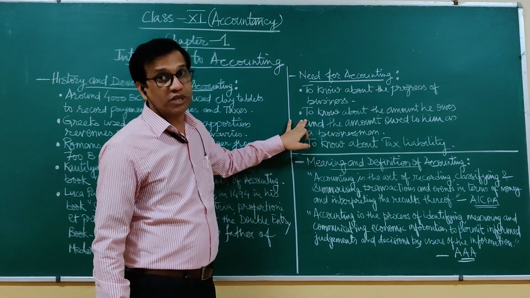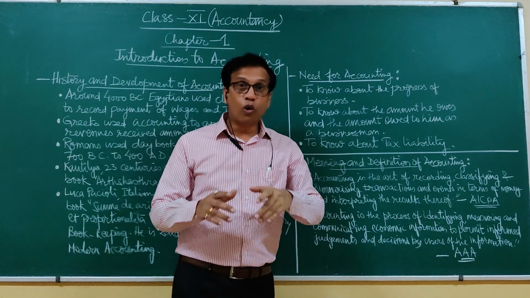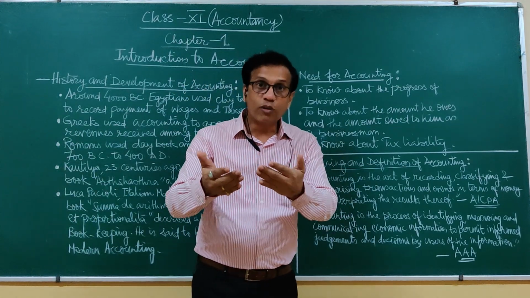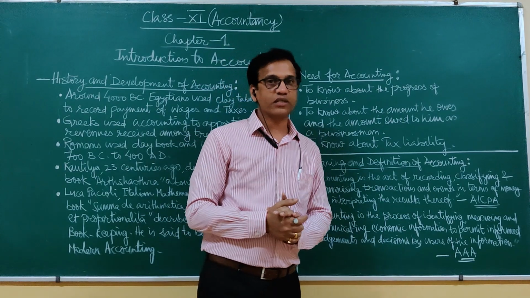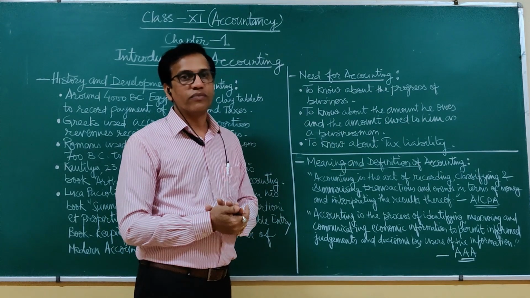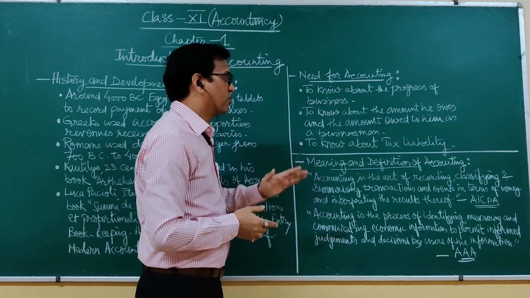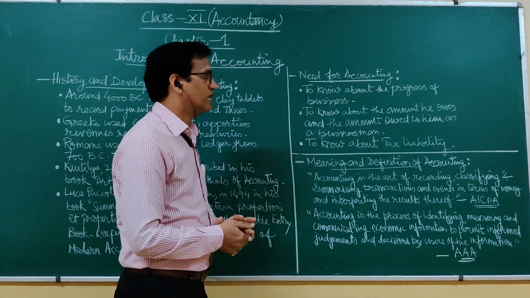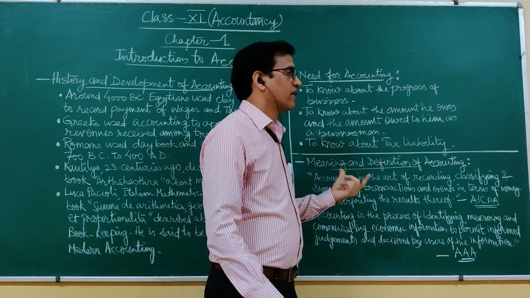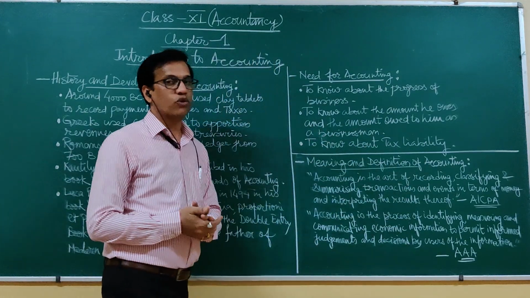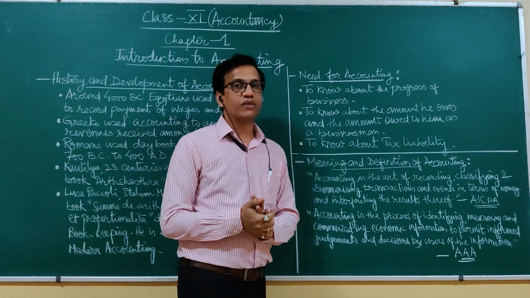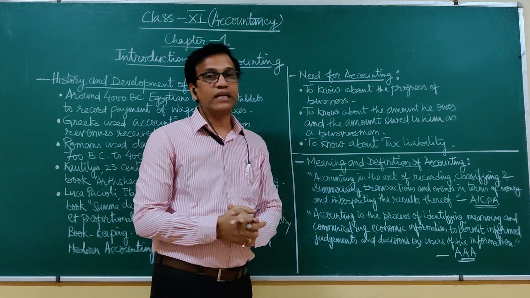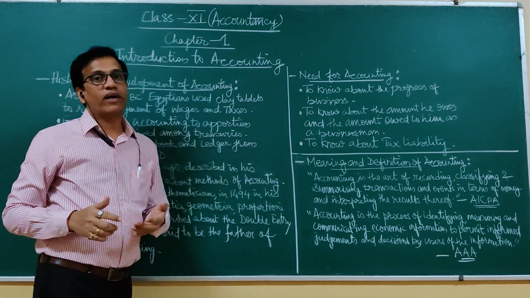to know about the amount the businessman owes and the amount owed to the businessman. That means what his responsibilities are, how much he has to pay to someone or collect from someone because of business transactions of buying and selling the material he deals in, and to know about his tax liabilities. Governments are run on the basis of tax. Nowadays in our country we have direct and indirect taxes, and among indirect taxes, GST is one of the very important ones. The tax liability of GST for a businessman can be known through accounting records if he maintains them properly. So these are the reasons for which a businessman needs to maintain his accounting records.